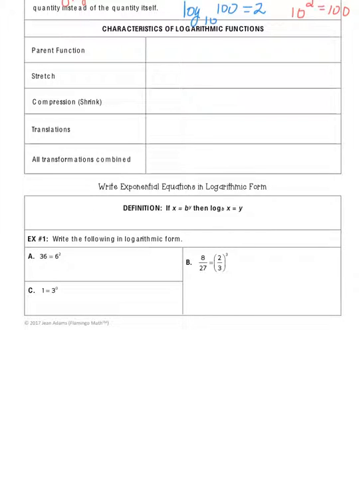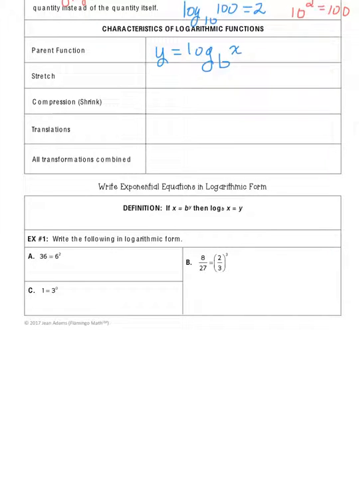So your parent function, as we've been emphasizing all along, is going to be y equals log base b, and notice that your base is a subscript, so make sure it's not on the same line as your log of x. X is going to be some number. So notice that the log and the x are on the same line together. This is a subscript.